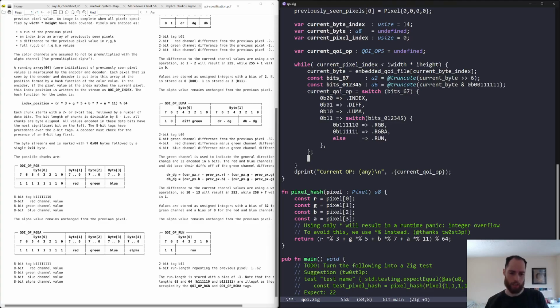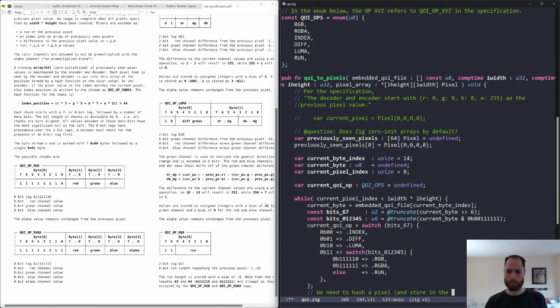So if the operation is a run, it's literally just repeating the previous pixel, so it has been seen before, and so there's no need to hash it. Let's write this down. We need to hash a pixel and store in the corresponding index.